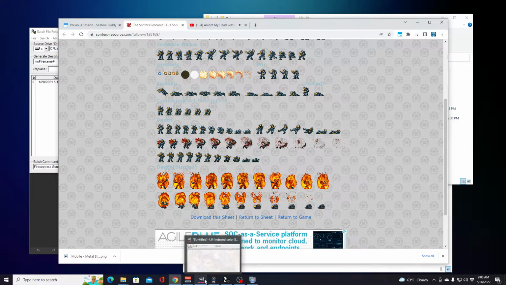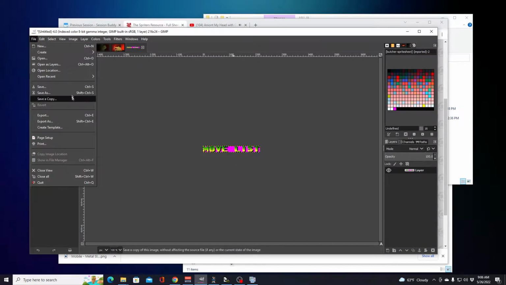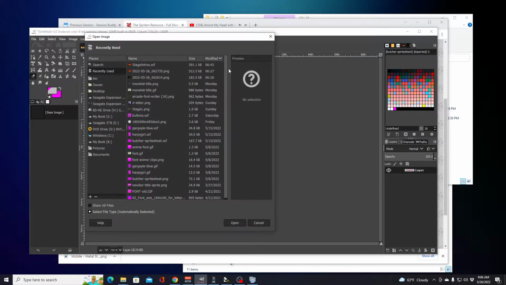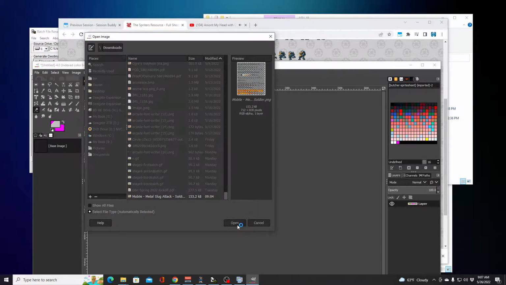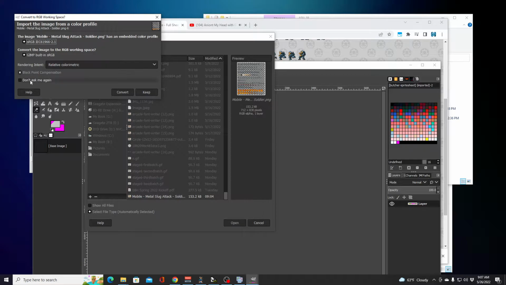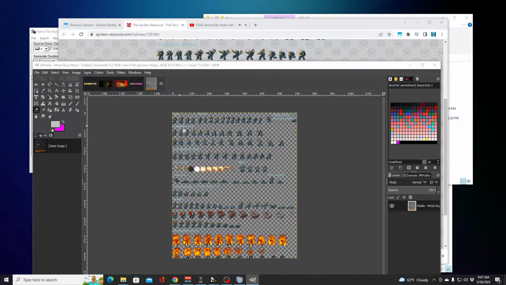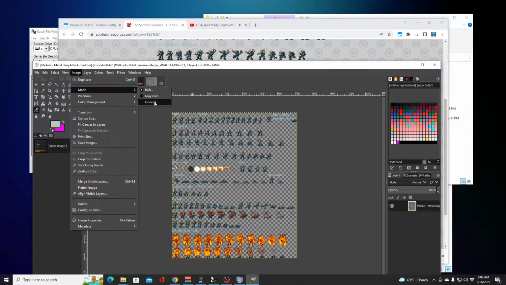But yeah, we'll go ahead and get started. I have it downloaded. We'll start with GIMP, because instead of trying to use pal apply and all of that on a list of all kinds of frames, we're just going to do it here. So let's open up the file we downloaded. So here's the soldier file. We're going to go ahead and open. We'll keep this color profile. Number one, if we look into the mode, we'll see it's RGB, right? We're going to keep it at RGB for a second, but we'll definitely have to change it back to indexed once we fill in this background color. So let's go ahead and do that.